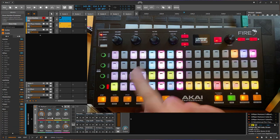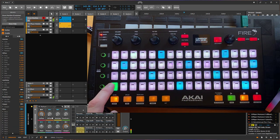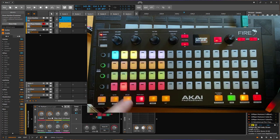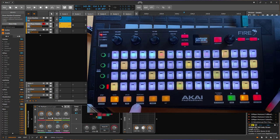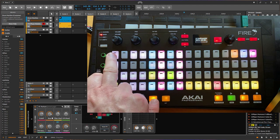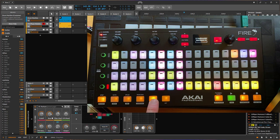And let's have a look here at the beat repeat. Let's go here, and then we go back to here. Exactly, we have that one. So now let's activate a note repeat, which is done here on the left one.